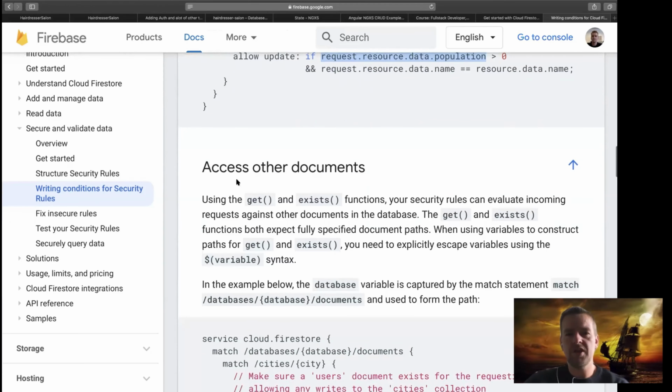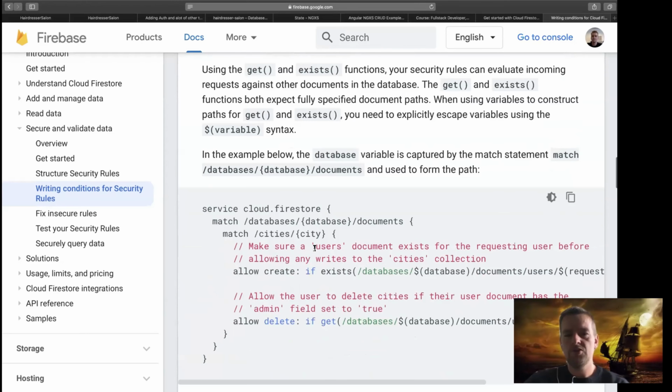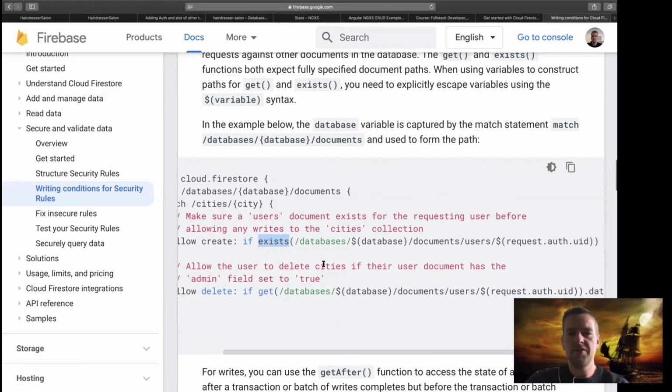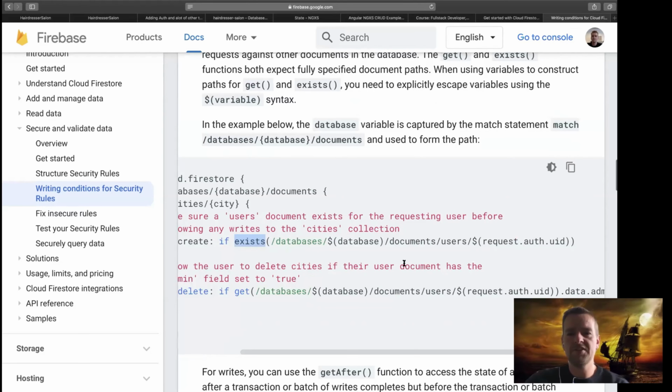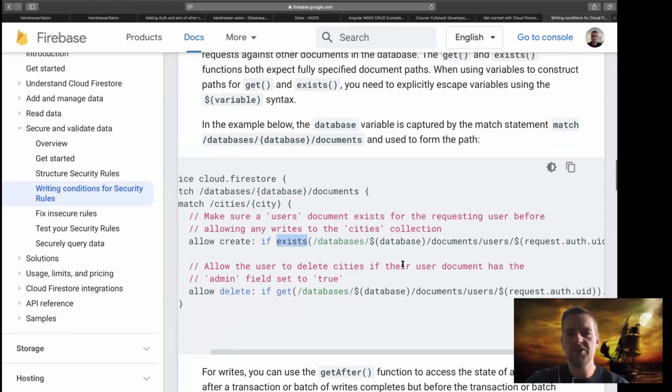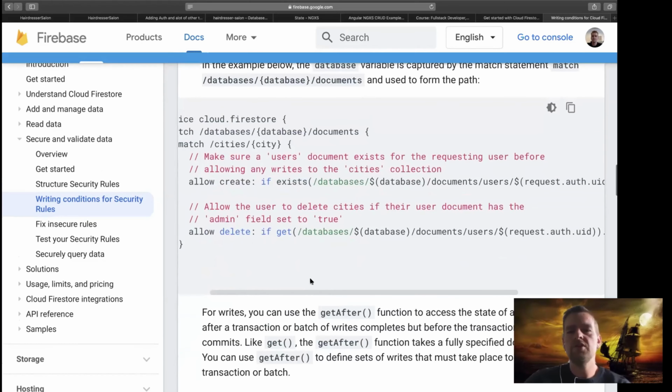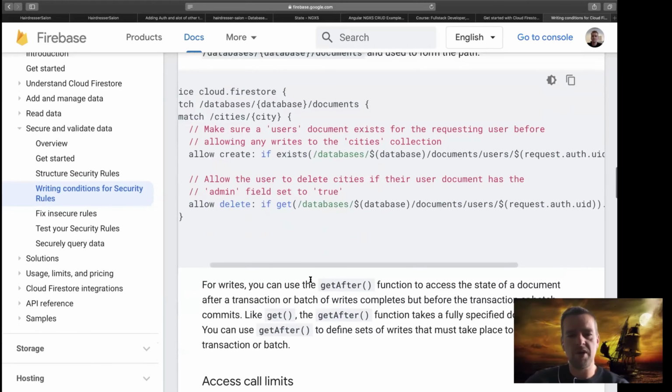So let's keep going, because here's another one that might be something you require, and that's accessing other documents. Here he's asking if a specific document exists, like if the user with this auth ID even exists. You have access to both get and exists. You can use those to make sure that specific documents exist in other collections in your database. Sweet. So with the information I gave you now, you can do some pretty complex rule validation in your Firestore. And I'm going to require that you do that when we come back.